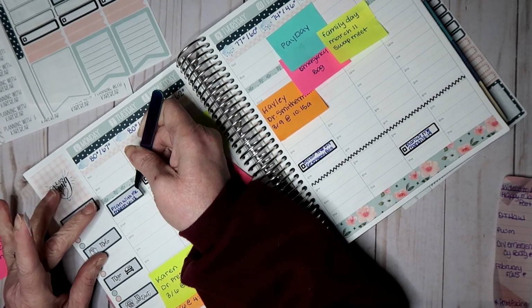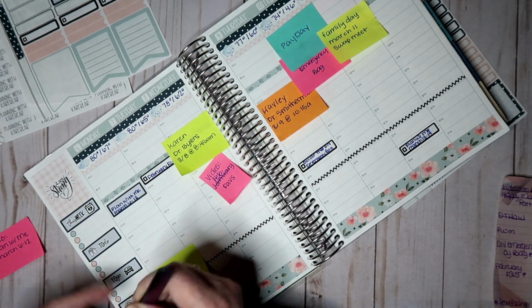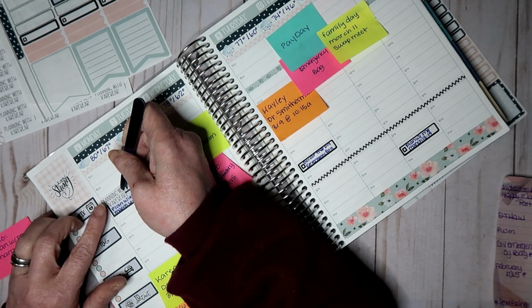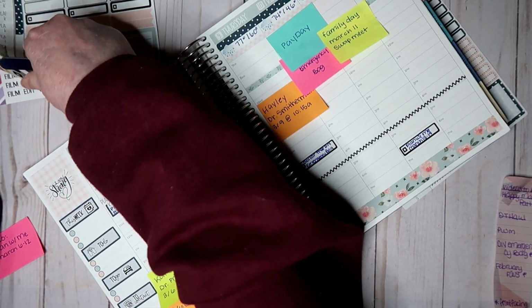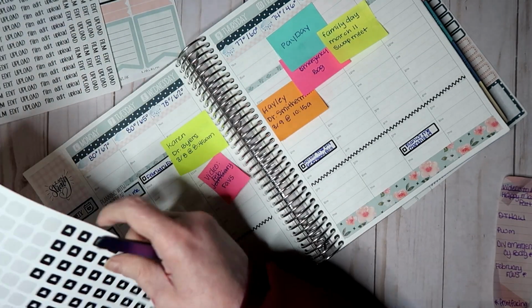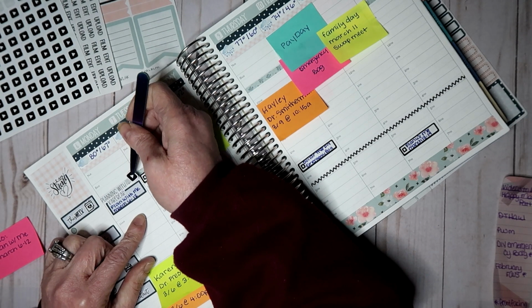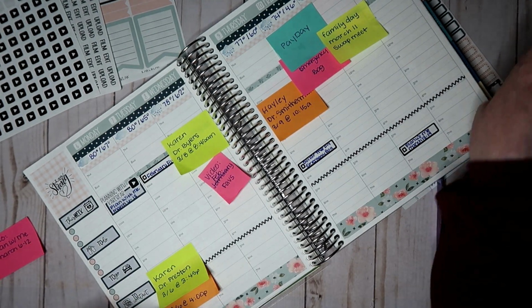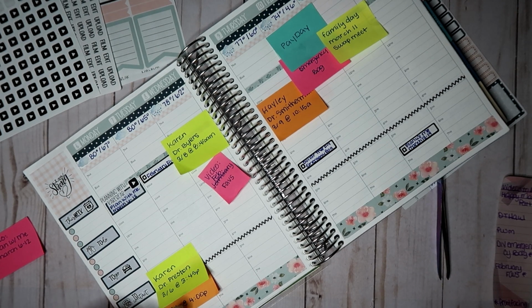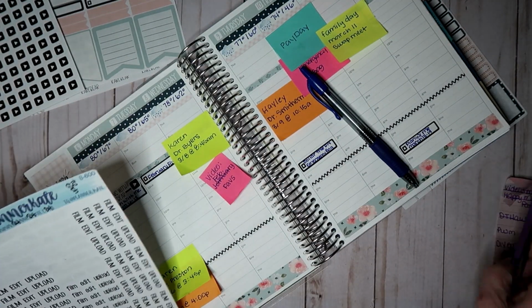I like this pen for normal writing, but somehow it's coming out too much. It's almost smearing. So I might go ahead and switch to my G2. And I'll have to see if maybe it needs to be cleaned or something.